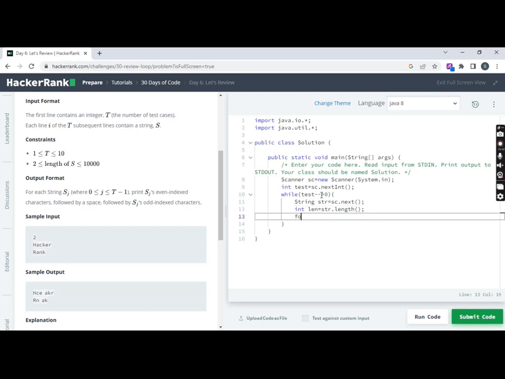Now we need to loop through: int i equal to 0, i is less than len, i plus plus.